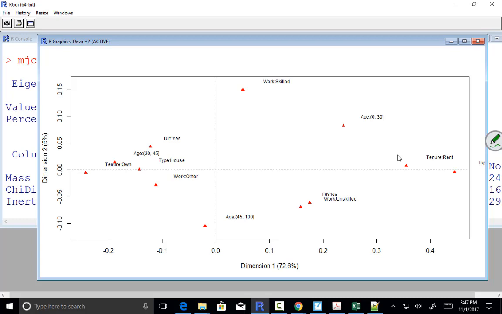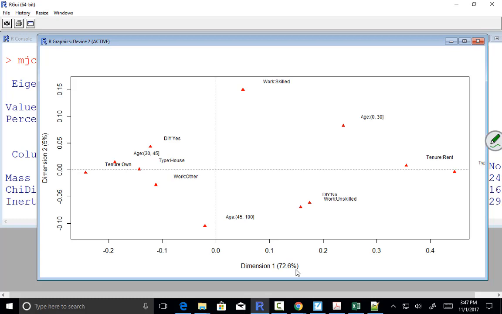The vertical direction is much less informative. Just like with principal components, we can quantify how informative each of the principal components is. The first one is always the most informative, and the second one is less. Same thing with correspondence analysis, because all we're doing is eigen decomposition again. In this case, the second dimension that was discovered only explains 5% of the story. So this is very subtle relative to this one.